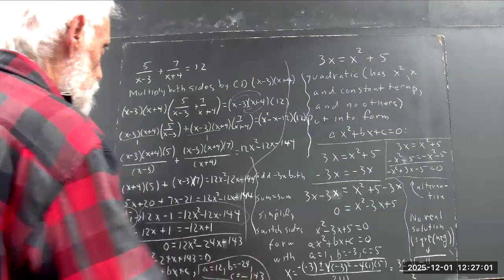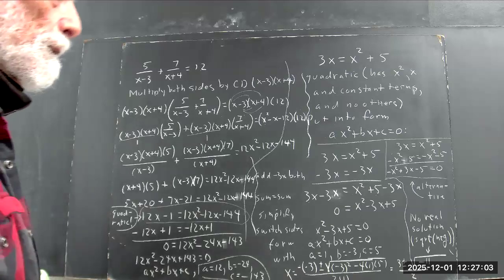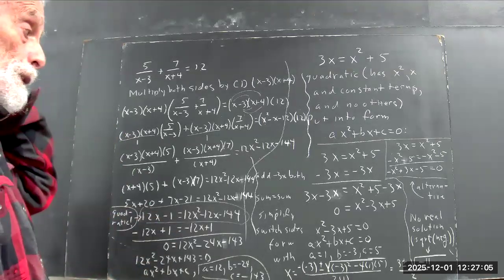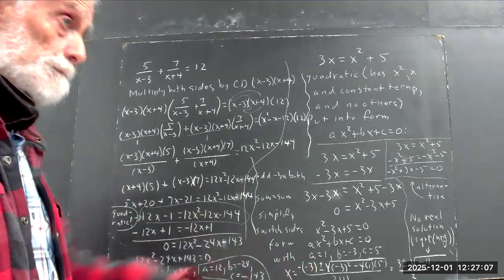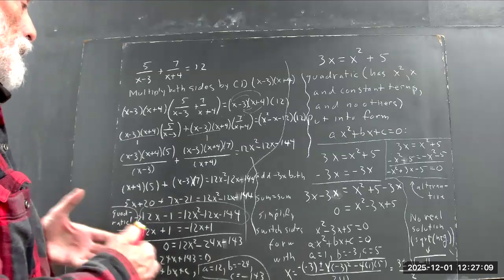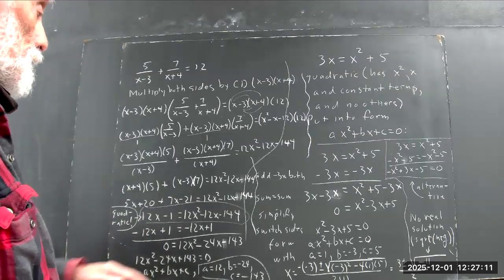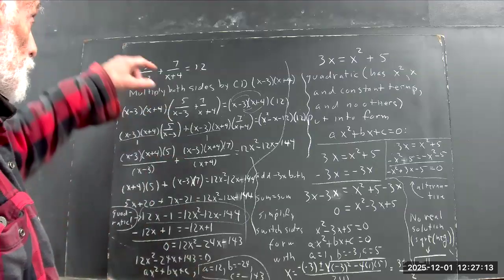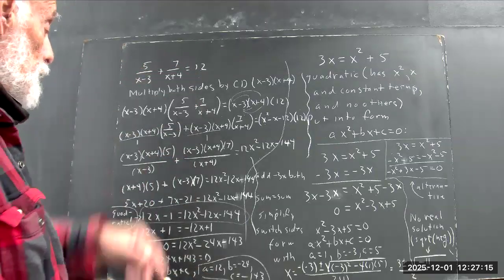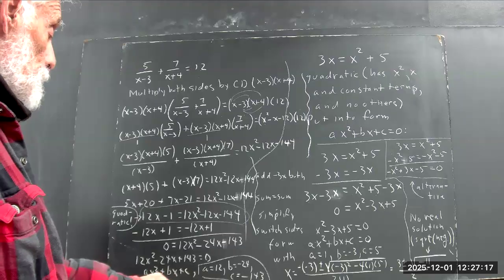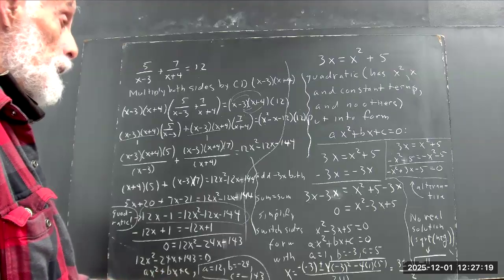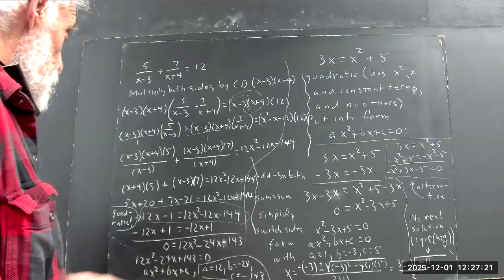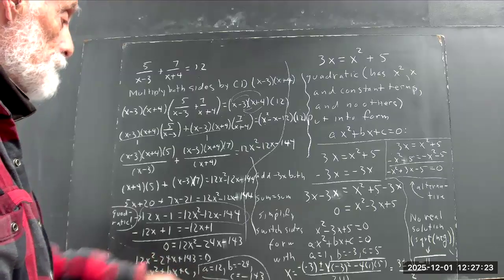Well, you're going to get a solution, but you're not going to get a nice square root, which means you're going to have to approximate the solution and take that approximate solution, plug it back into the equation. You'll end up probably using your calculator to do this in order to check this.